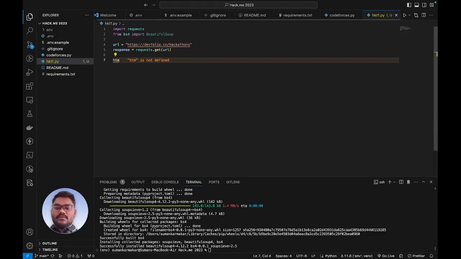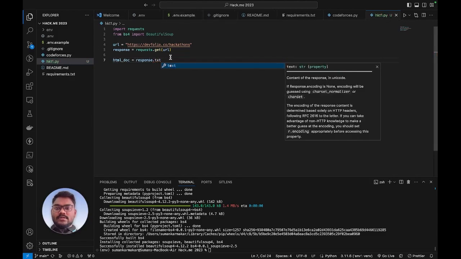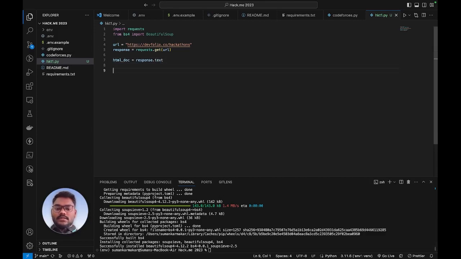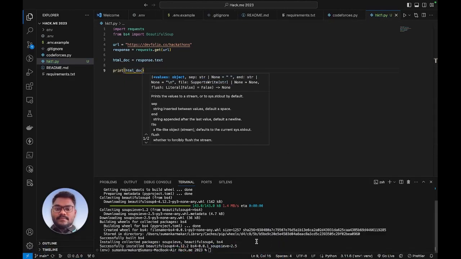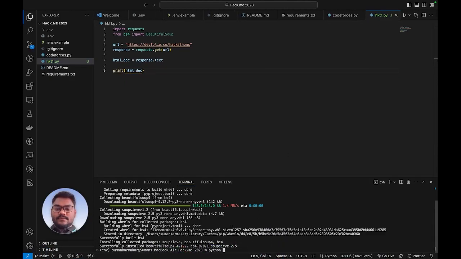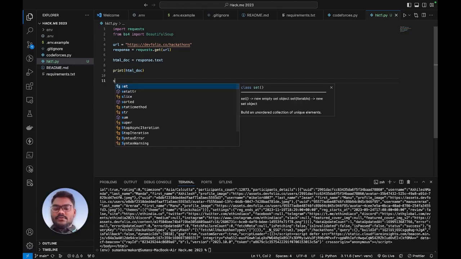Now we want to store our response in this HTML doc. Let me print this once. You can see the full website is printed here. Now we are going to parse this.